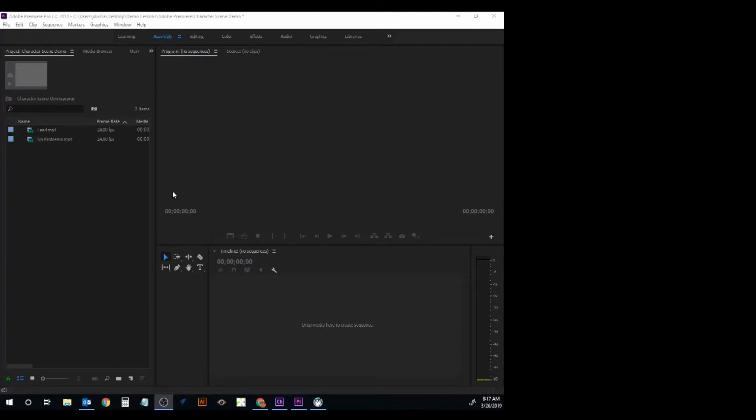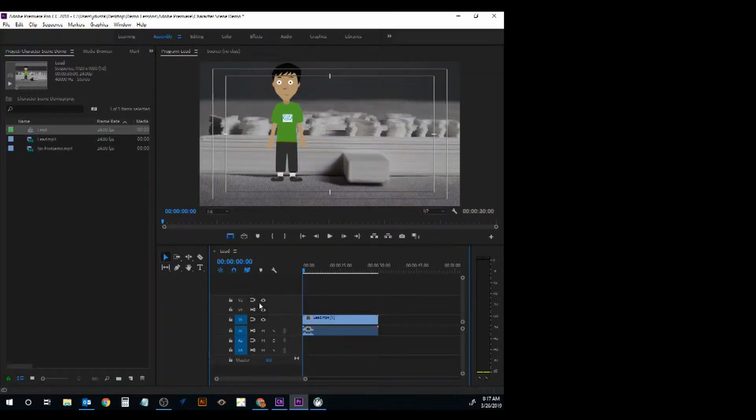All right, so now that we have the clips in here, the first thing we're going to do is take the lead clip and drag it to the timeline. What that does is now we can see that it's showing up in our program monitor, as it's called. This has effects applied normally, but we're not even going to add any effects to this really. We can press play.